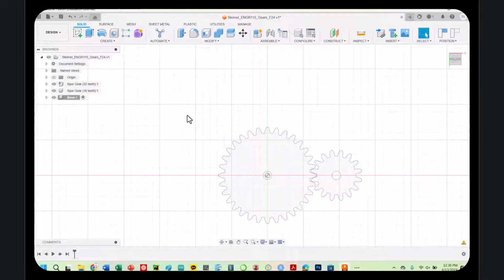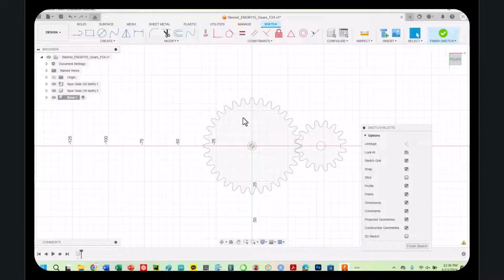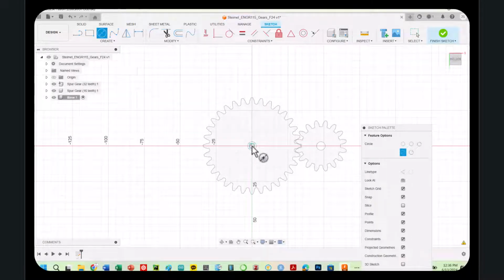So I'm going to create a sketch. I'm going to click this face. That's the one. I'm going to capture those positions. I'm still on the bottom. I'm going to create a circle just at the center here. And it doesn't matter how big it is.